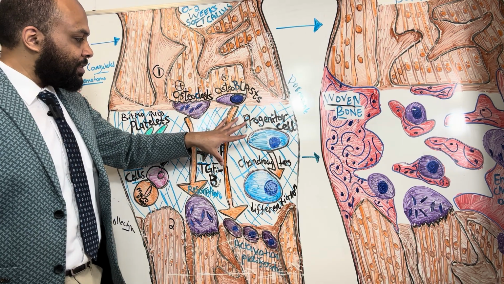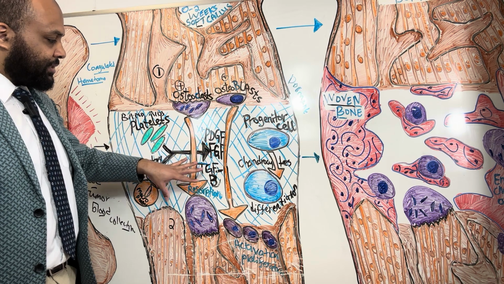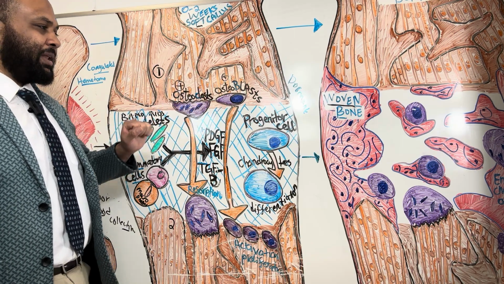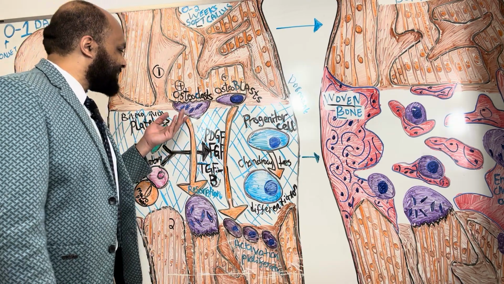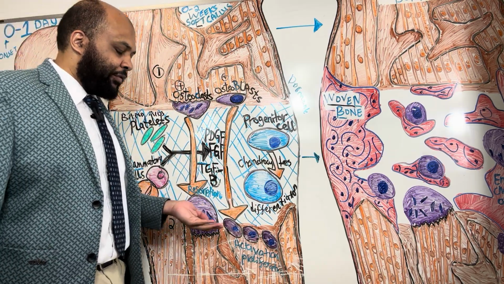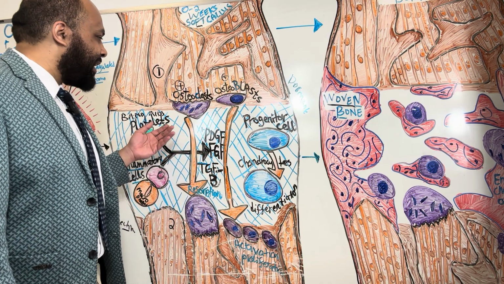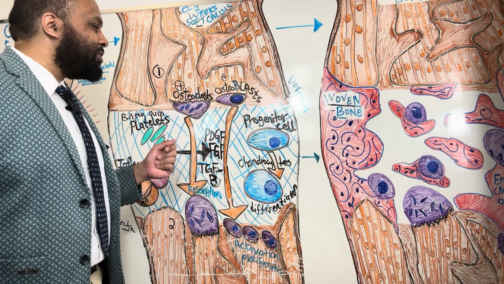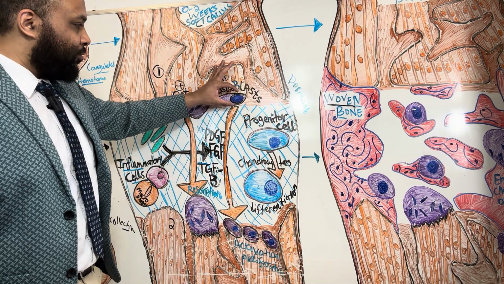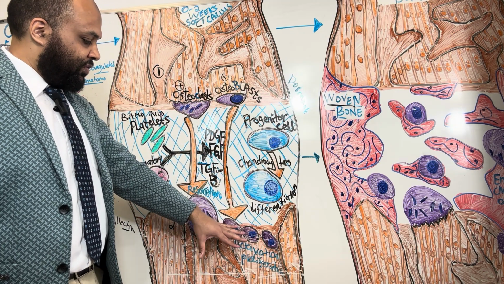Also, at this breakage site, these platelet-derived growth factors, fibroblast growth factors, and transforming growth factors also stimulate the osteoclasts and osteoblasts. These are very important cells. Osteoclasts have a C, so C, they cut. Osteoclasts are like jackhammers. They cut, destroy, and remove any malaligned or necrotic bone tissue, and we utilize them a lot in calcium homeostasis. Osteoblasts have a B, blast, so they build up. These are the cells that build up the bone tissue. So you see, osteoblasts have one big round nucleus, meaning that they will stimulate mitosis, and there is a lot of bone tissue buildup.